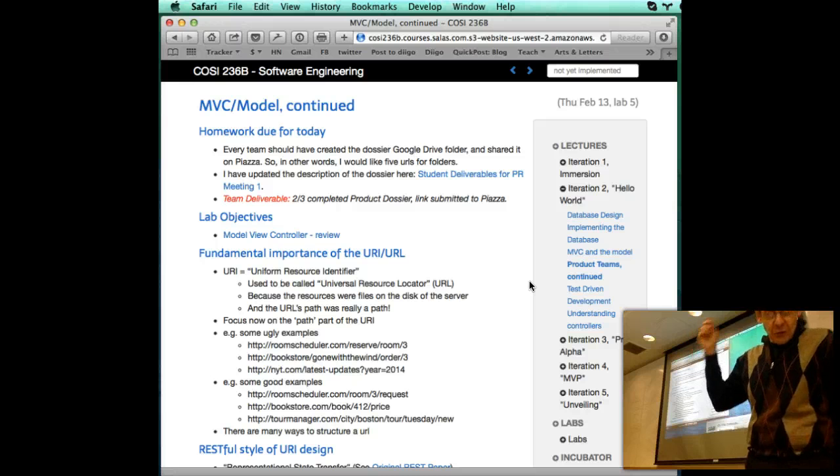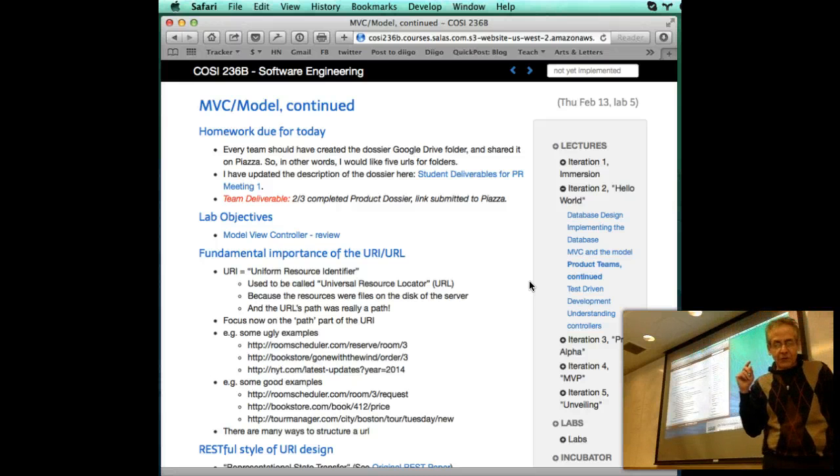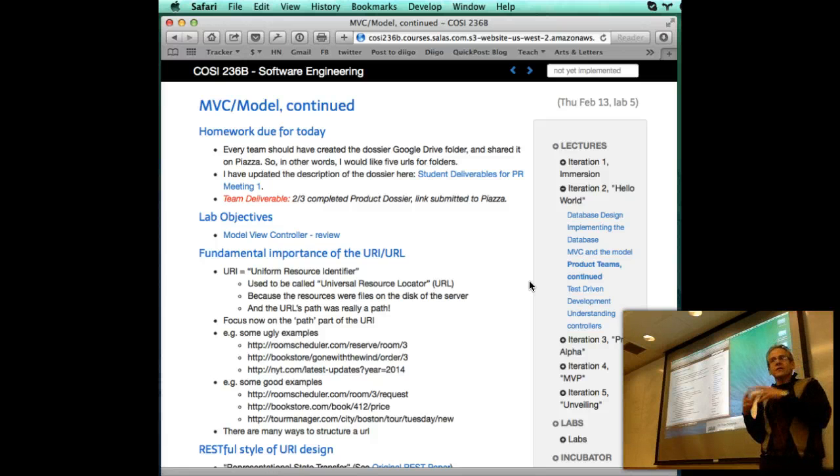Okay? So the first question that came up a lot is, how are fixtures different from seed data, different from inputting data in general? And the answer is a hand wave. You're seeing, in a way, in Rails, the evolution of testing. And so you'll see several different ways of doing the same thing. They serve different purposes. It turns out that as you start writing more tests, you're going to find this phenomenon called brittle tests. Brittle tests are tests that break whenever you change your code a little bit, because you made an assumption about the data. Okay, so seed data is built into seeds.rb, and it's the most fixed.